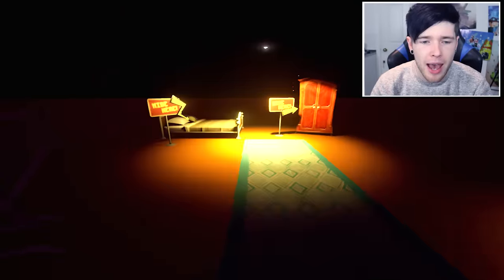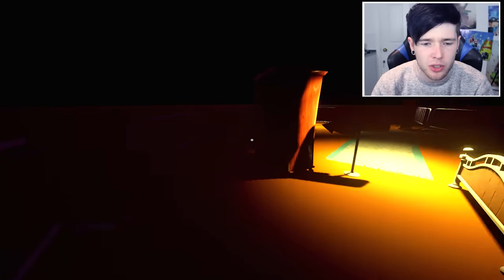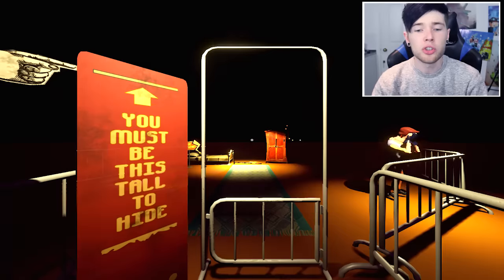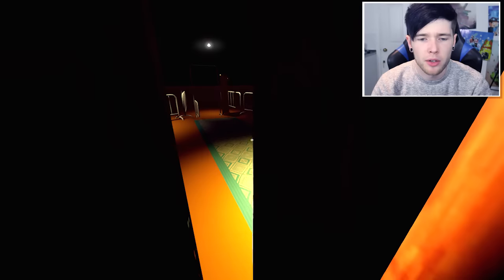Here we go. Open the gate and hide in the bed or the closet. Bed or the closet. Let's go. We can't even go out there. Let's go into the closet. Quick, in. Dude. Closet, closet. Can I hide in here? Quick. Hide, hide, hide. Now what? Narnia? Is there Narnia here?